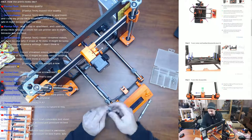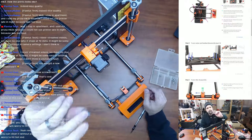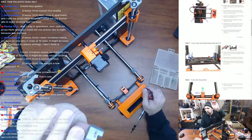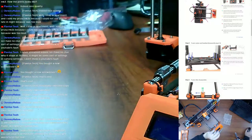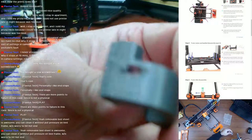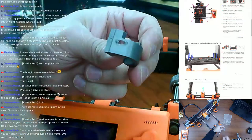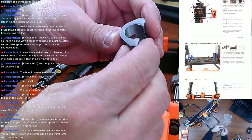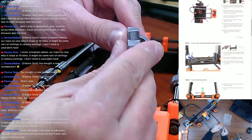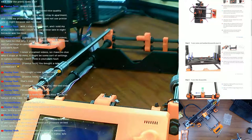Or sorry, two of these are there. So you can see it's got that little notch cut out. And you can see a little bit of warping from where the threads were pulling up on the plastic as I tightened it down. But yeah, overall the part survived really, really well after a year and a half, almost 2 years worth of printing. So that's fantastic.